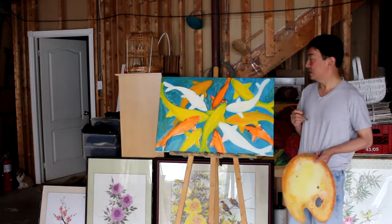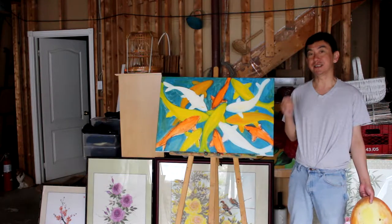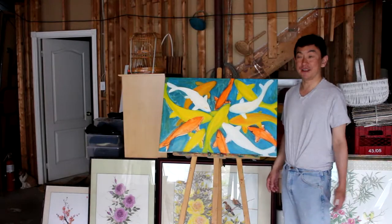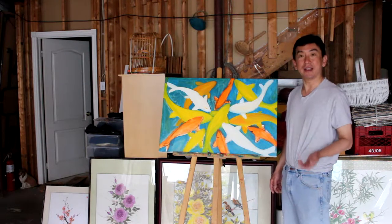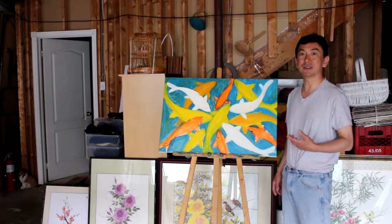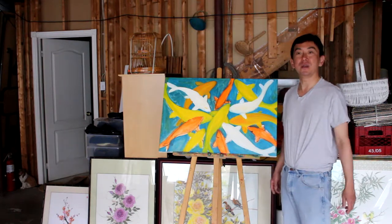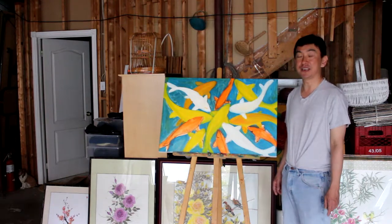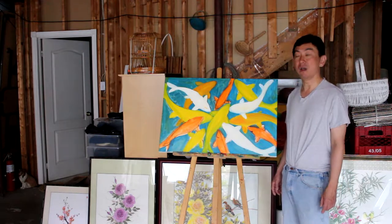It's not easy to be an artist, but I want to be an artist. I love to be an artist because this is what I've loved since I was a small child. For the past 10 years, I usually exhibit all my paintings — the majority are Chinese paintings and some watercolour, only one or two pieces of oil painting. So some of you may think I only specialize in Chinese painting, but that's not true. I always love oil painting and acrylic painting and I've been doing them for a long time.